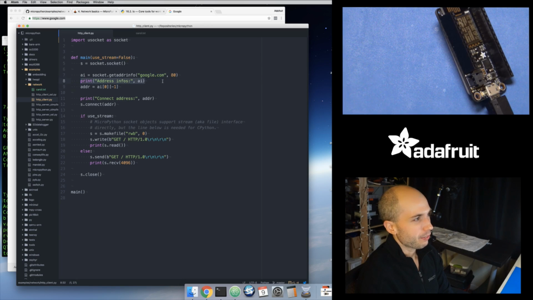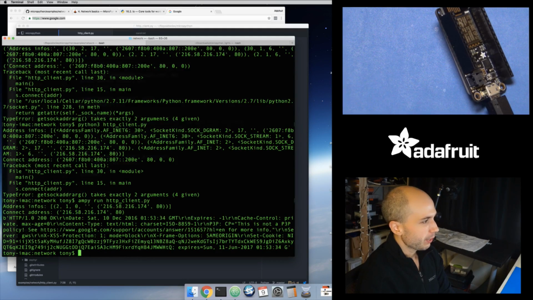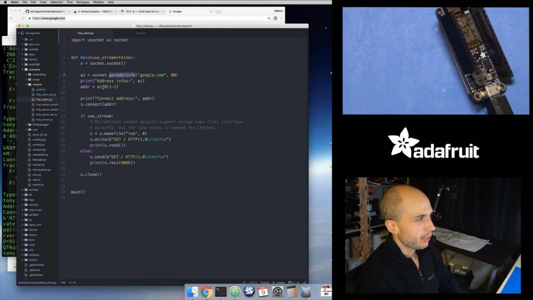And you can see when it prints out that address info, it's just printing out what it gets from the getAddrInfo response. That's what we see right here in this top line. You can see address info actually returns a bunch of things back. It returns a list with a tuple inside of it, and the first value is 2, then 1, then 0, and then an empty thing, and then another tuple, which is actually the IP address that it resolved, and the port that it returned. So it returns a bunch of data back, and really all that we care about is this tuple right here that has the IP address, comma, the port.